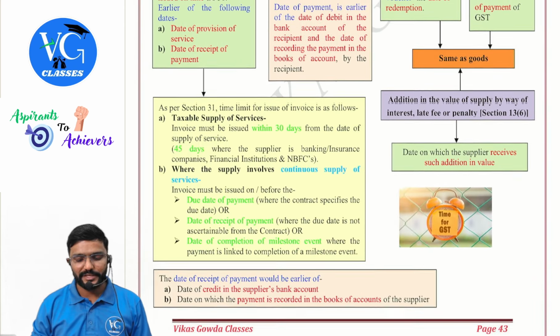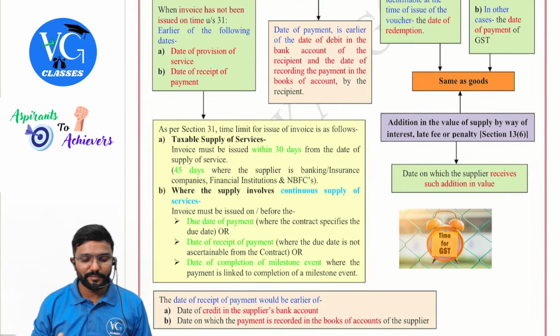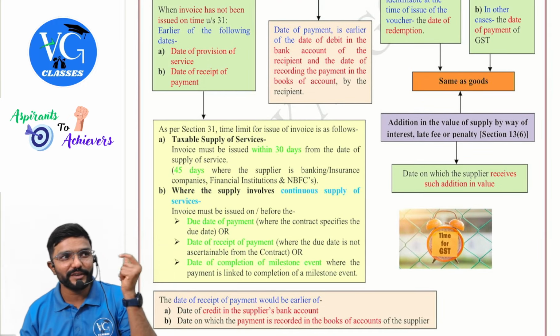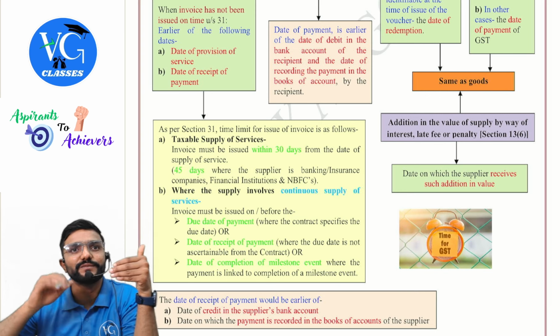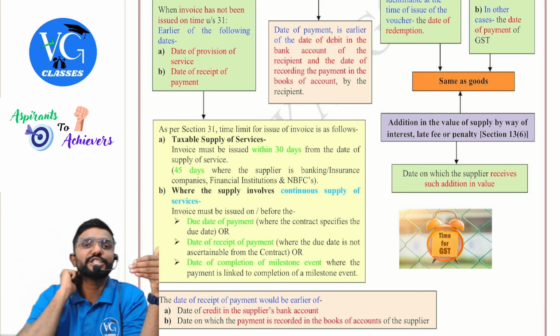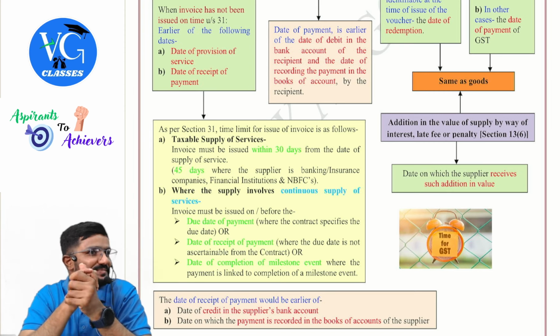Now, what is date of payment, sir? Date of payment. Guys, please be careful. Only for services we are taking date of payment. Now, if I have received any advance for the services to be provided in next 3 months, should I pay tax now only? Yes, because that will be the earliest date.